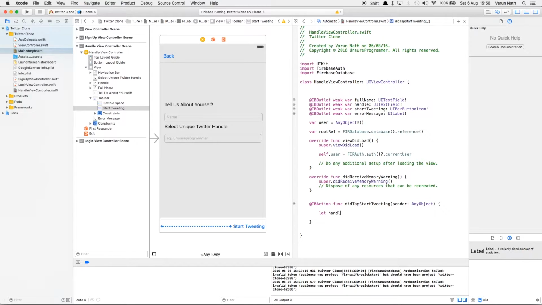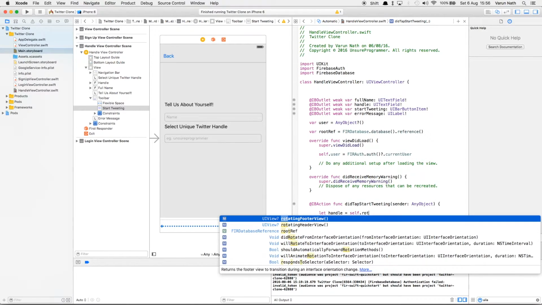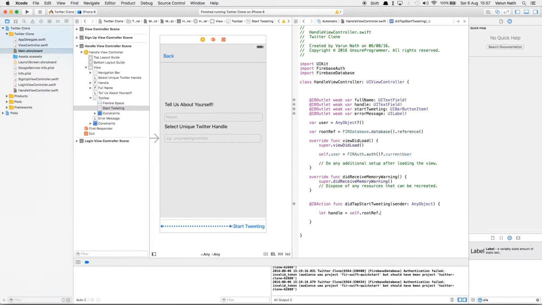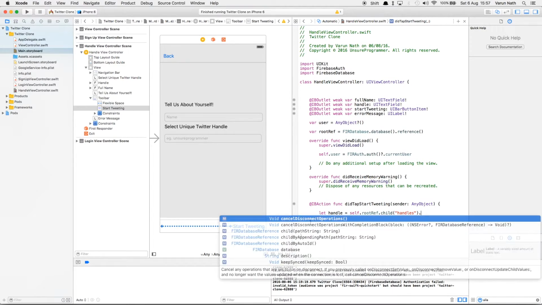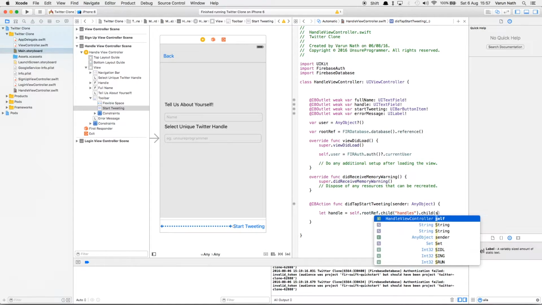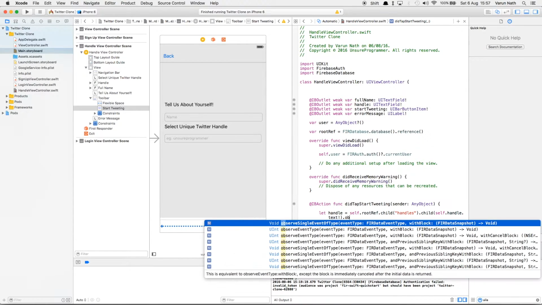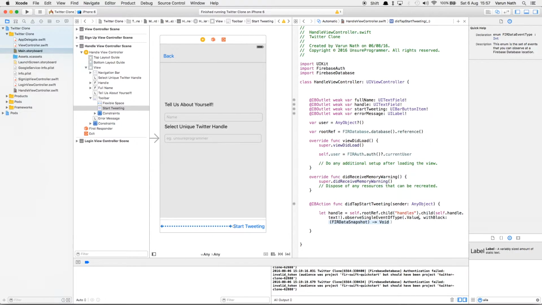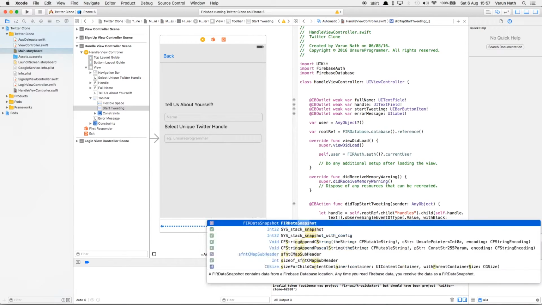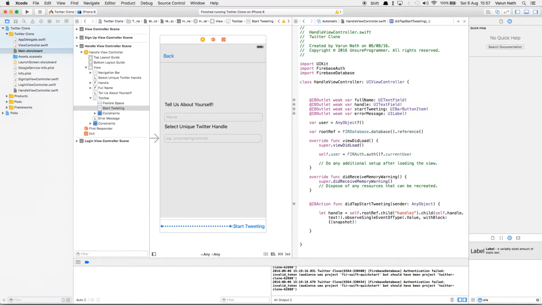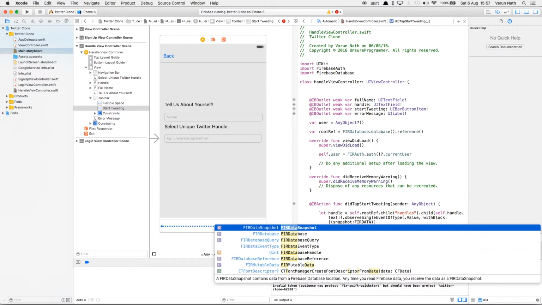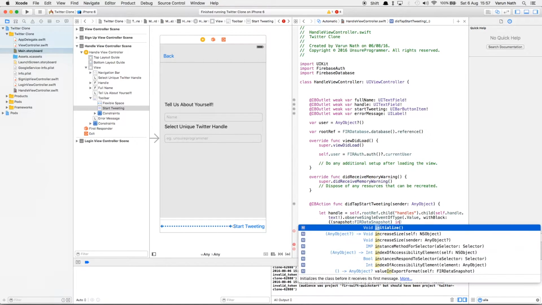So let's say let handle equal to self.rootRef.child("handles").child(self.handle.text), and we'll observe single event of type value, and in the with block we'll put in the return snapshot of type FIRDataSnapshot.